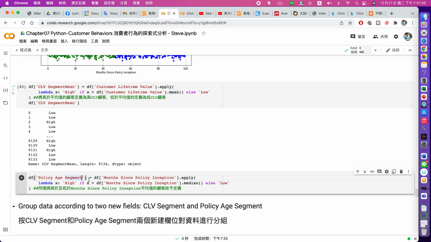Okay, so I rename ME to mean. So we change median with mean, and we get the policy age segmentation mean. Also you can show this one.